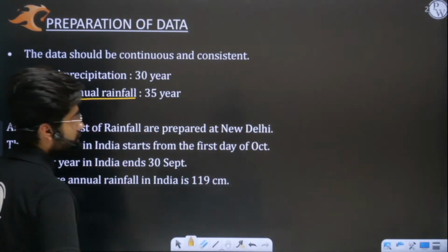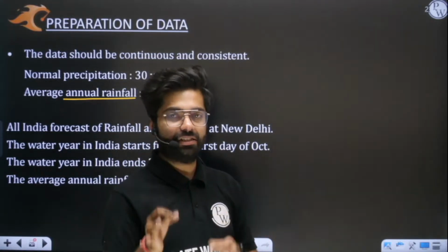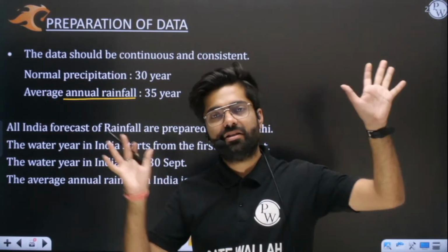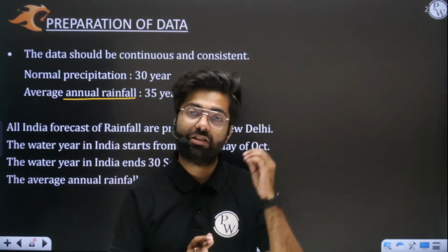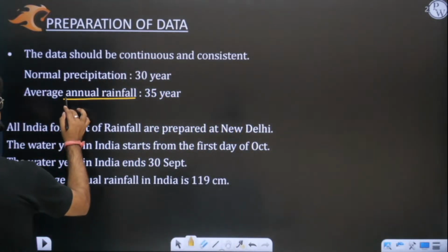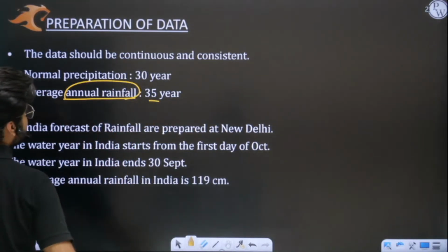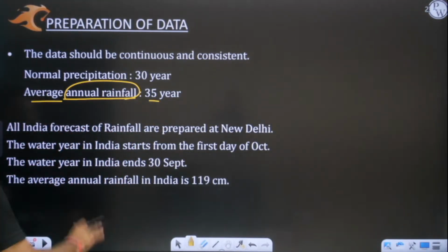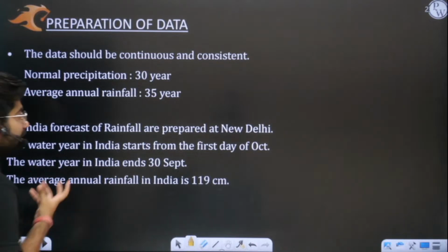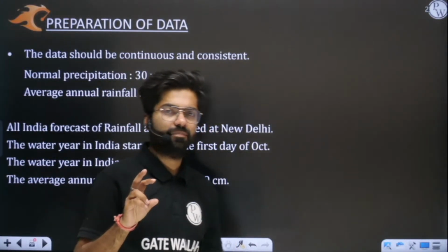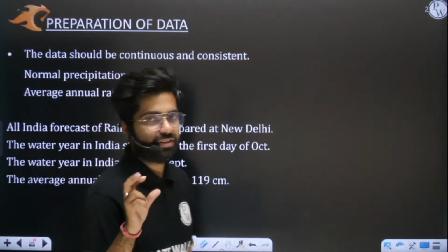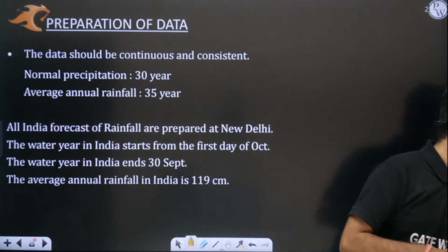How do we measure annual rainfall? Annual rainfall is measured simply by adding up the daily rainfalls. You have the daily data; add it for all the days of the entire year, all the 365 days, and you will get the annual rainfall. Now take 35 annual rainfalls and take their average. That is your average annual rainfall. See, generally it is assumed that after 35 years climate repeats its pattern. That's why we take a cycle of 35 years. That is also the case, but that is not so important.